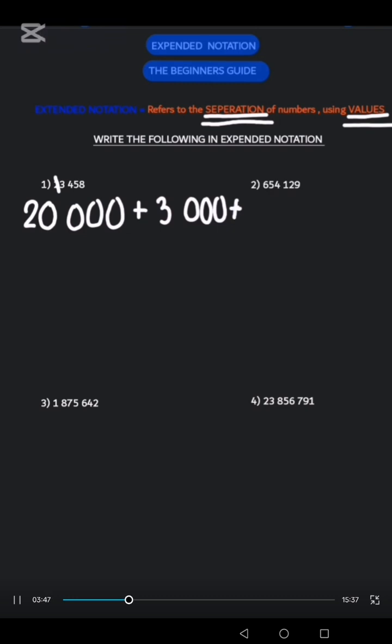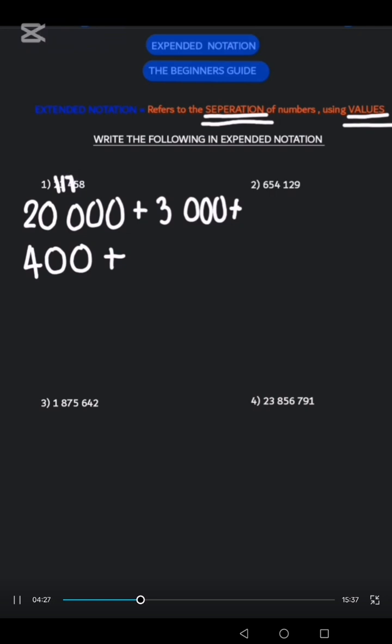Before that, we go to the next number, we scratch out the number 3. The next number is 4, and we write 4 down. Then we look at the other numbers on the right hand side, and we change them to 0. So that means 458 is going to equal 400. Then we add a positive sign, and before we go on to our next number, we scratch out the number 4.